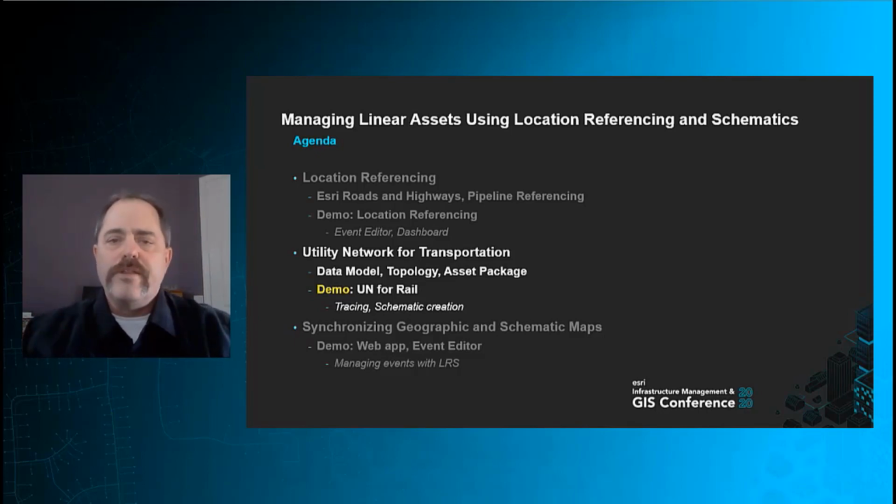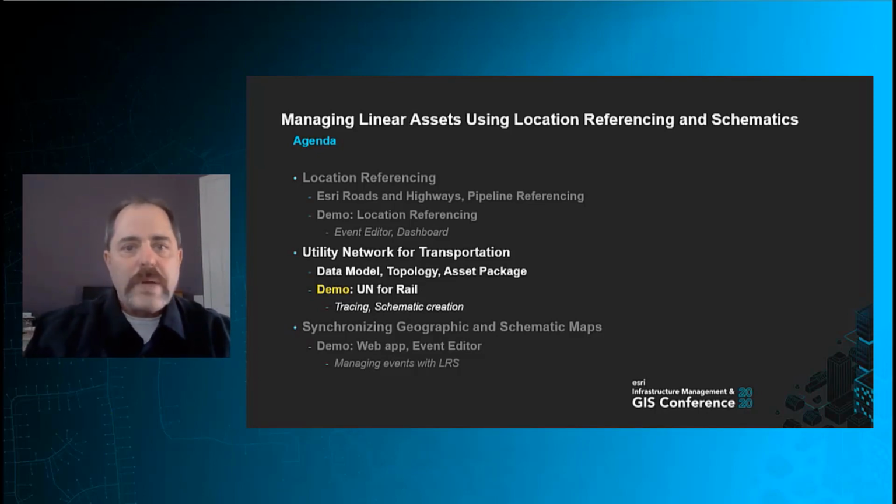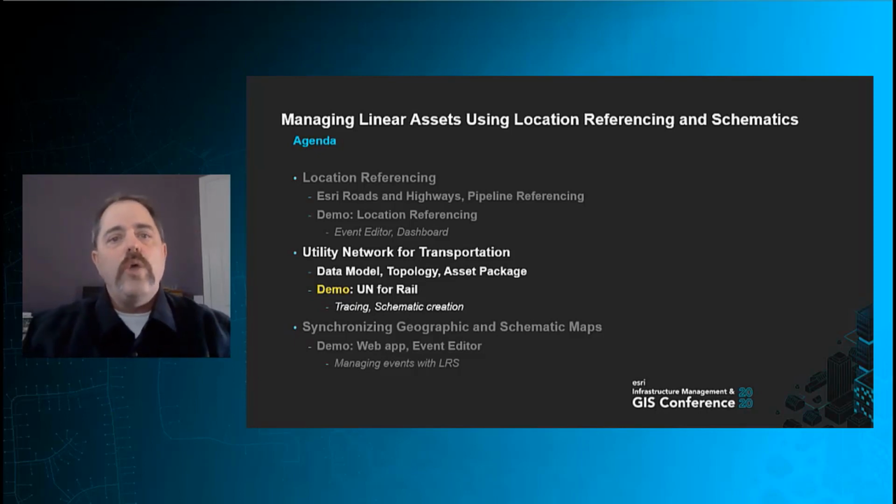In fact, let's call it the rail network, for doing operations that it does well, like tracing operations and controlling the flow of trains using switches. And given the railroad industry very often maps their operations using schematic maps, in addition to geographic maps, Koye will show you how schematic diagrams of railroad networks can be generated and updated automatically and exported in a way that linear referencing schemes can then be applied.